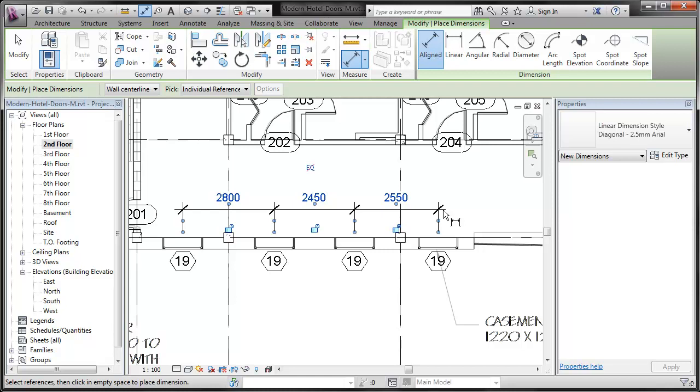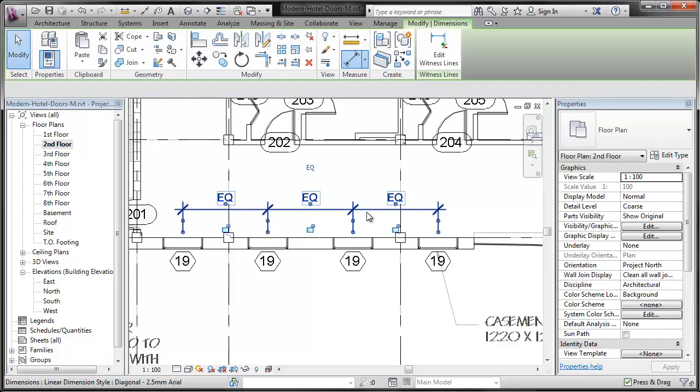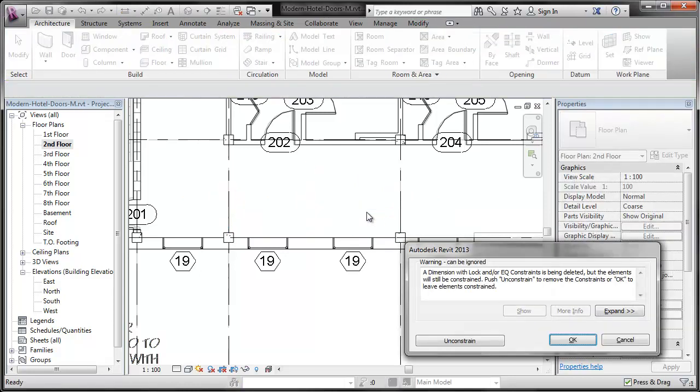We can then pick the dimension, click equal, and now all the dimensions are equal. Like we did before with the doors, we want to select the dimension, delete it, and keep the constraint, so let's go OK.